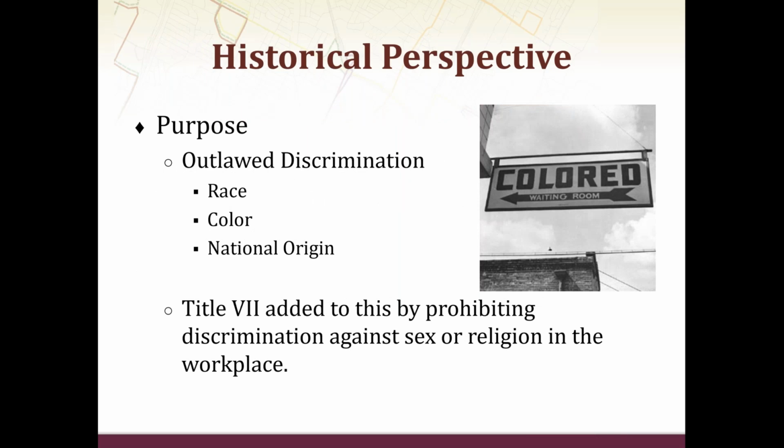And you'll probably be aware that that has been expanded through some of the other titles. For example, Title VII is the Equal Employment Opportunity Act, and that was added in the same legislation prohibiting discrimination against sex or religion in the workplace. And over the years, a lot of different areas such as low-income, impoverished groups have been added to these as well. But for today's discussion, Title VI was originally passed to only cover race, color, and national origin.